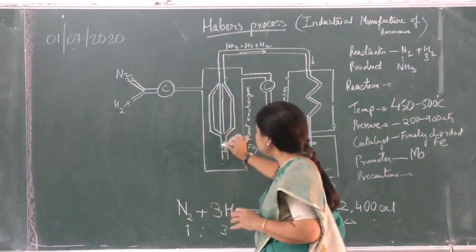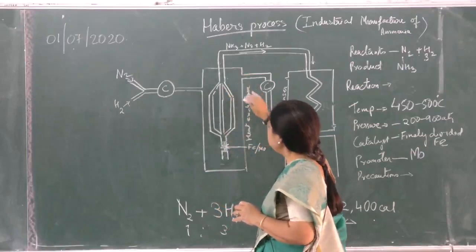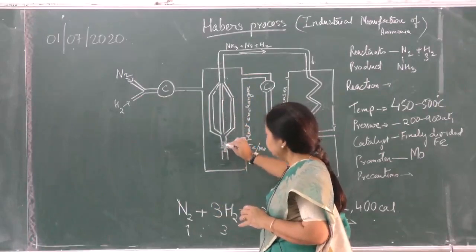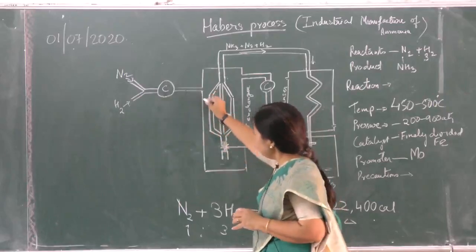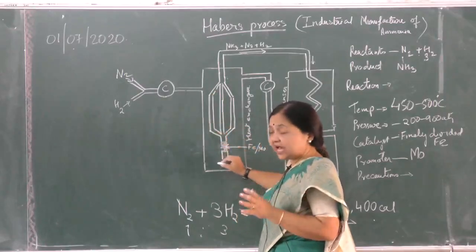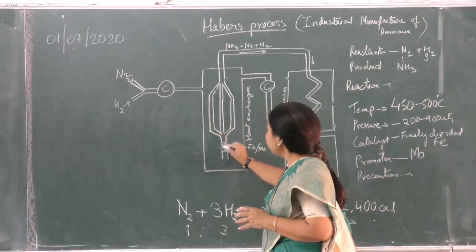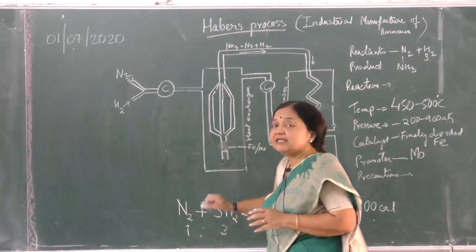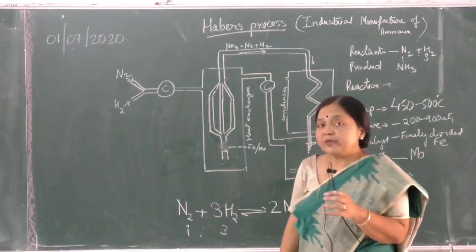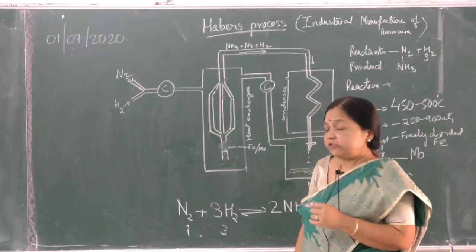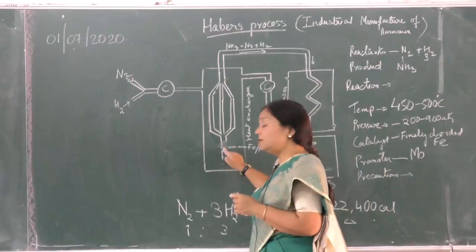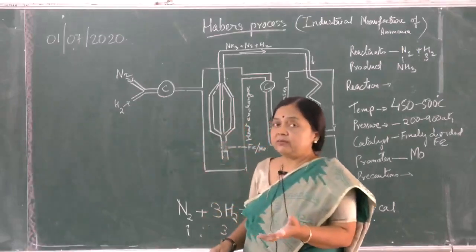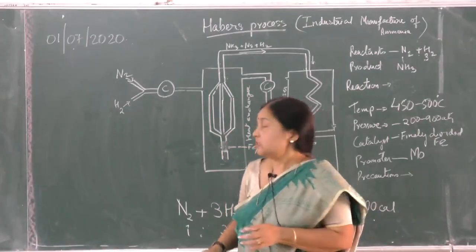Here is the heat exchange. Here this chamber is called the heat exchanger or catalytic chamber. This one is the catalytic chamber. In this, the compressed gas, entering in a 1:3 ratio, goes inside, and here is Fe. This is packed with Fe and Mo, and externally it is heated initially to reach a temperature of 450 to 500. After that the heating can be switched off, because the reaction itself becomes exothermic and starts generating heat.